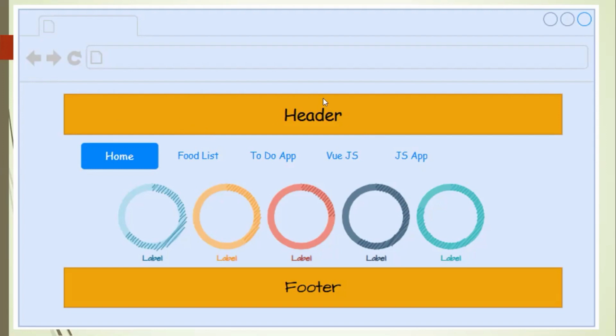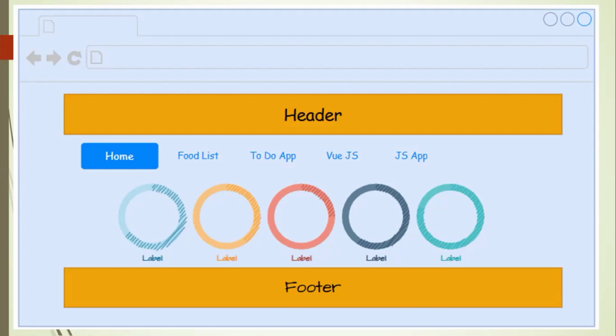It has its own header, its own footer, and we will implement this particular navigation or routing. On the homepage, we will show one of the components, that is the short product list. Then when the user navigates to the to-do app, we will dynamically render our to-do app product list there. And we will do a similar thing for the Vue.js and JS applications.